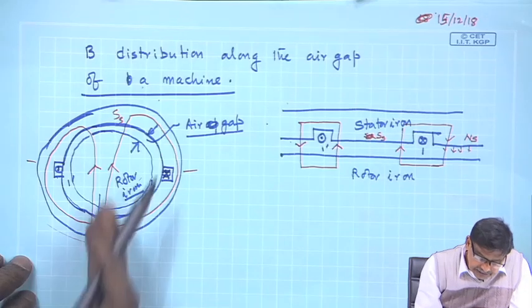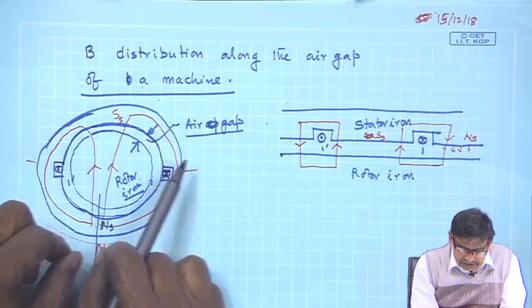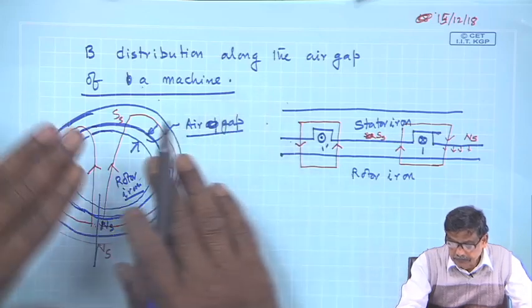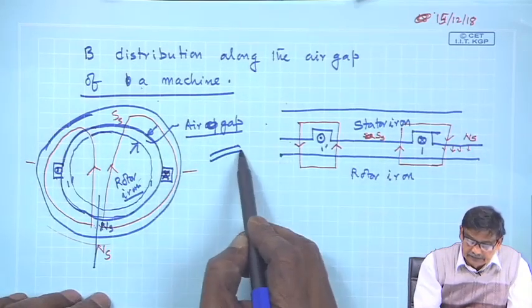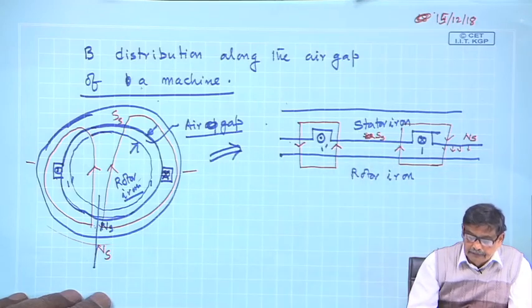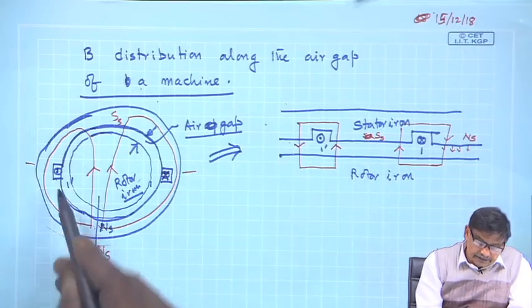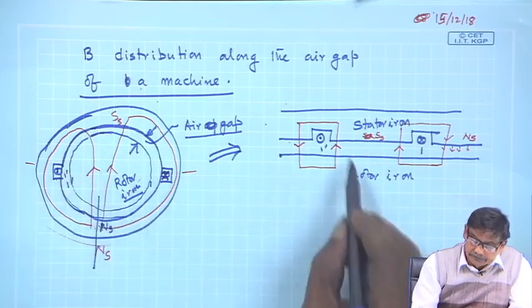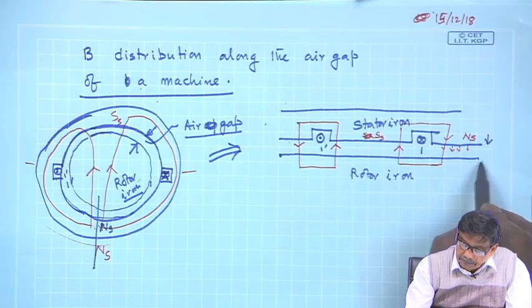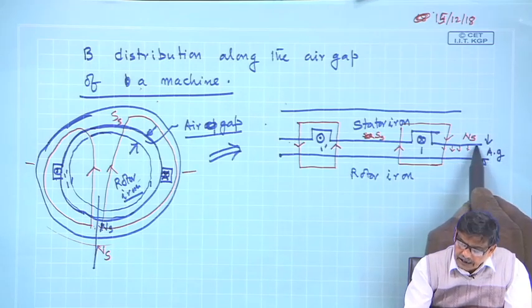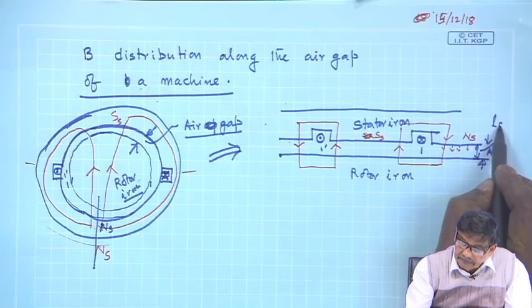And if you cut it here and imagine you have separated it out, made it flat, then from this you will get this, and all the things here, this is 1 dashed. So, 1 dashed 1, and this is the air gap, AG. Suppose the length of the air gap is Lg.